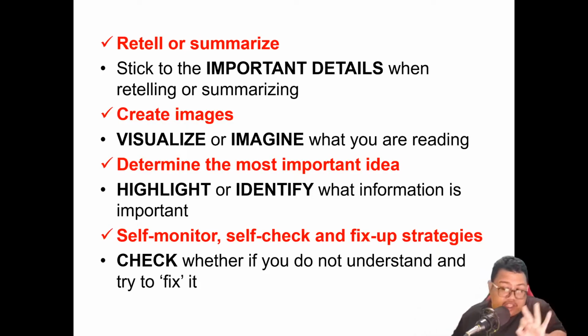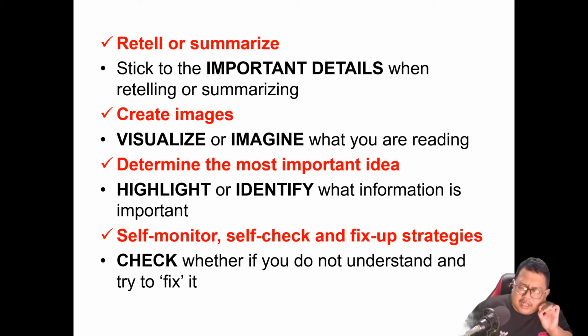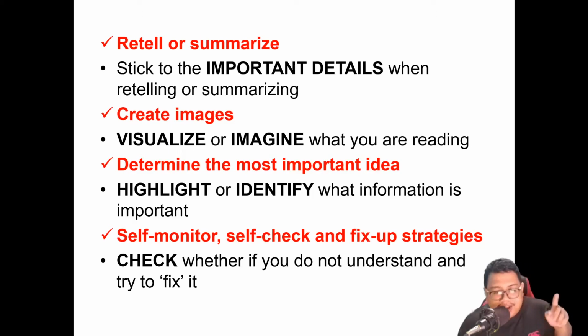Beach, okay? On a beach. So you try to imagine, it's like this. Visualize, imagine, because imagination helps you to get a better understanding of what you are reading. Then you determine the most important idea. You can highlight, identify, circle, underline, up to you. You do whatever, as long as you are able to identify the important information.